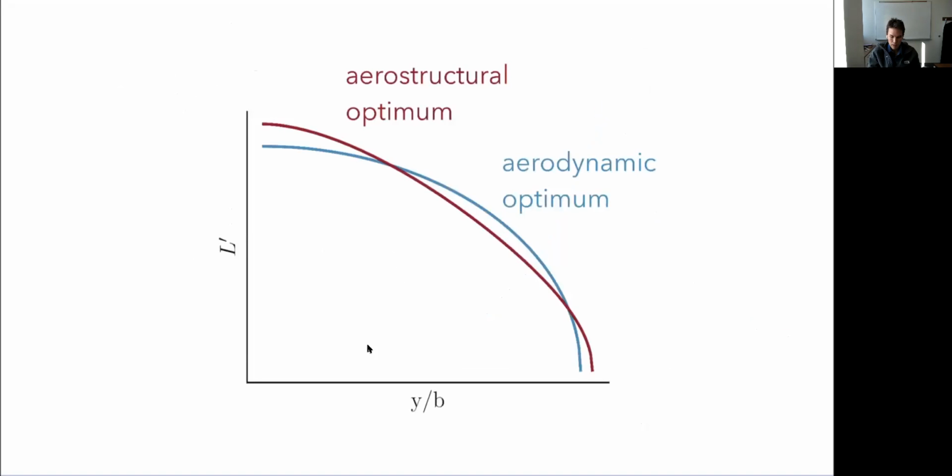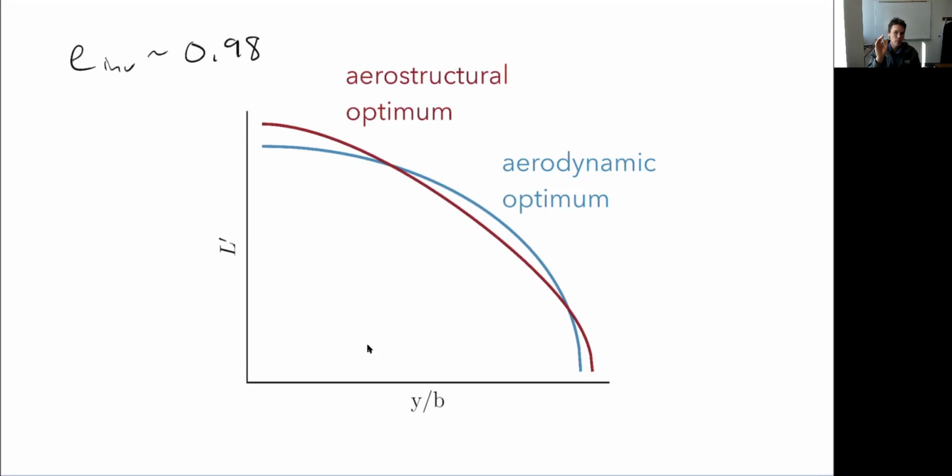Here's an example. Right, here's the aerodynamic optimum, which is elliptic, in blue. And often what's going to happen is that the aerostructural optimum is going to shift the load inboard a bit, right? So it's going to bring that lift centroid in a little bit. So I'm going to carry more load up here than towards the tip. That's going to reduce my bending stress, and that's the weight I need. And it's going to have a small impact on my induced drag, but because it's flat at the top, it's not going to be too significant. So just for reference, a typical value might be e inviscid of about 0.98.